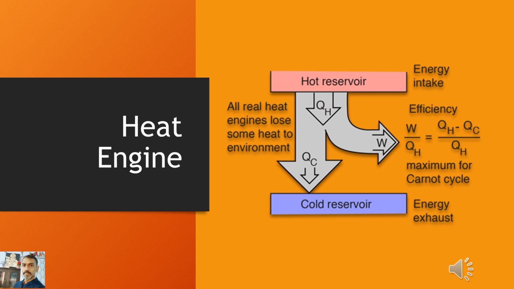In some of these processes, it absorbs a total amount of heat QH from an external reservoir at some high temperature TH. In some other processes of the cycle, the working substance releases a total amount of heat QC to an external reservoir at some lower temperature TC. The work done, W, by the system in a cycle is transferred to the environment via some arrangement. For example, the working substance may be in a cylinder with a moving piston that transfers mechanical energy to the wheels of a vehicle via a shaft.